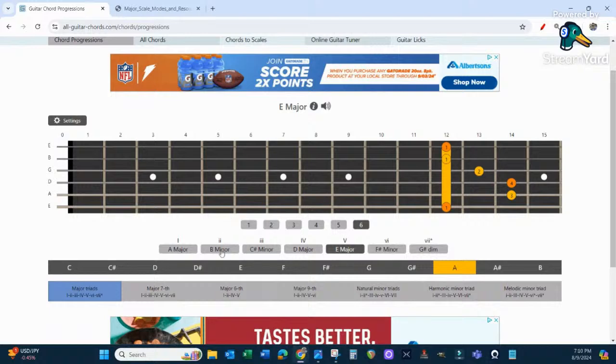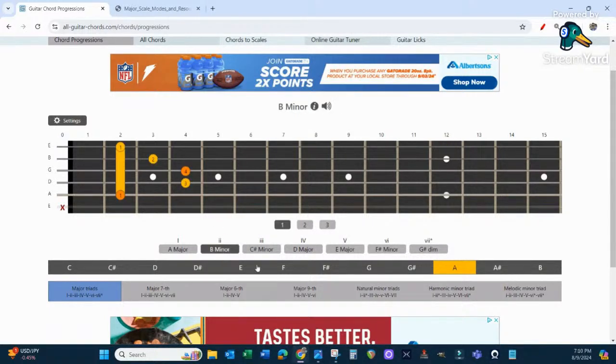Now let's take a look at the minor chords. The minor chords are going to be similar, but it's just going to show you 3 positions for each one. So the B minor, we've got right there, that's basically an A shape, but it's a minor chord instead of a major chord. So there's your B minor in the A shape, and there it is in the E shape, and there it is in the D shape.